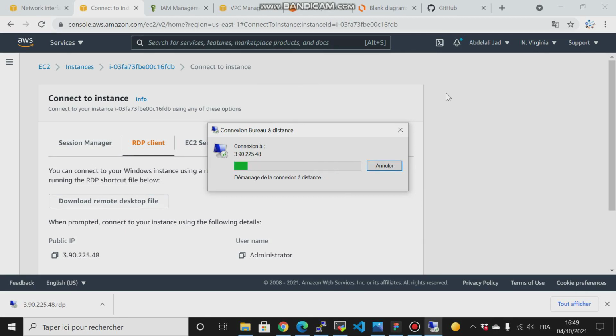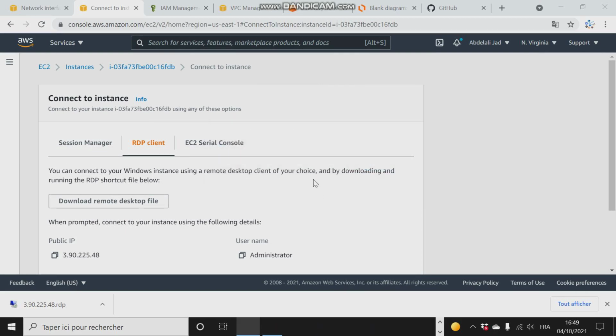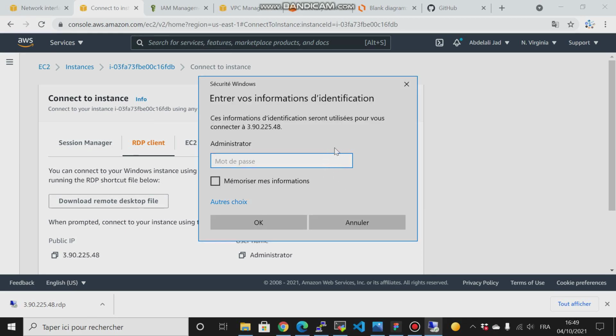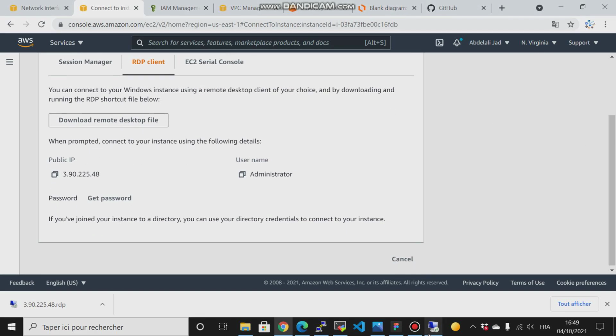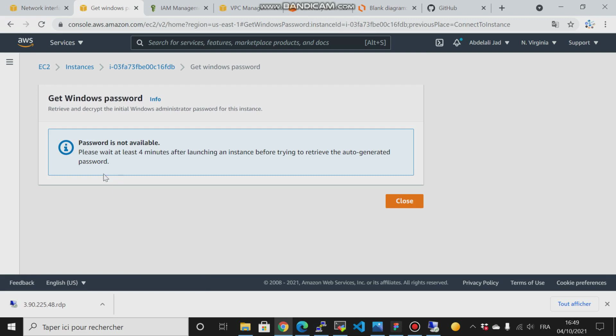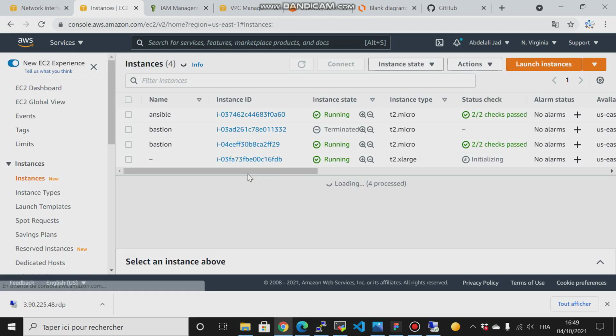So it depends on the latency, the distance from the data center, right? And here we have administrator and password. So if you want to use this credential, you have to click on get password, and then it says please wait at least 5 minutes, then it will be generated for you.